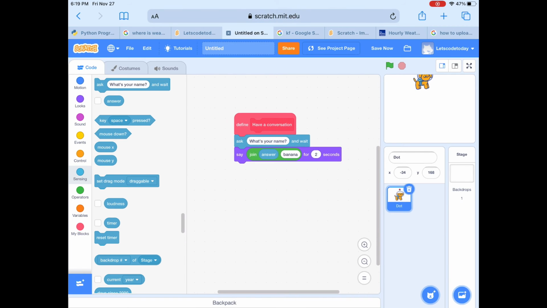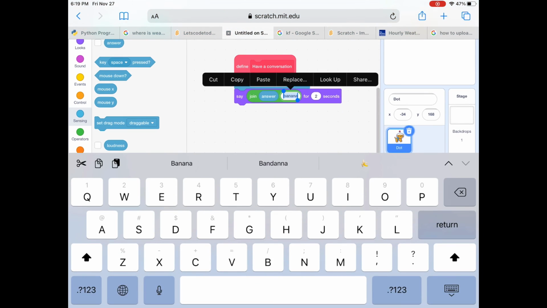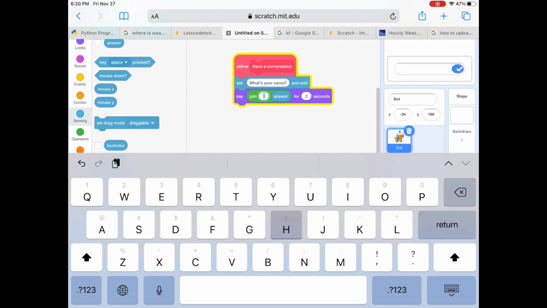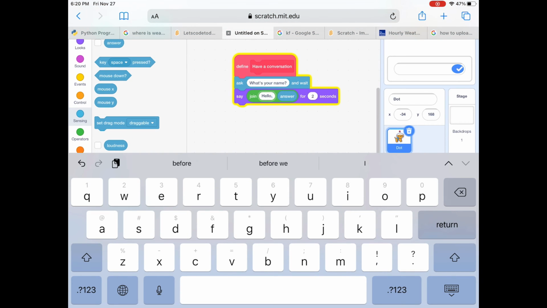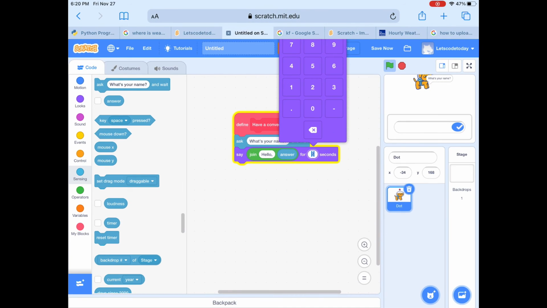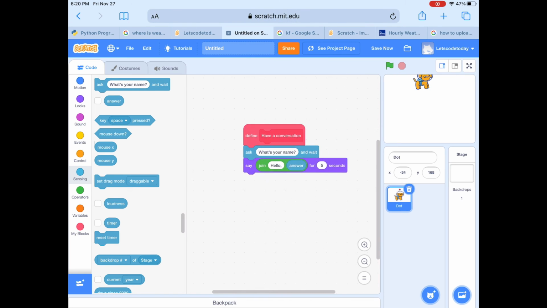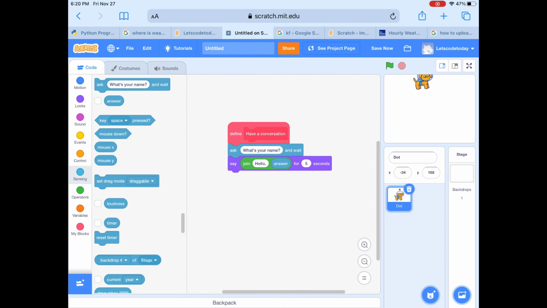As you see, we're going to put hello, comma, and then the answer, and then we're going to put it for 5 seconds. As you see, now I can move around. So now the have conversation block is right here.